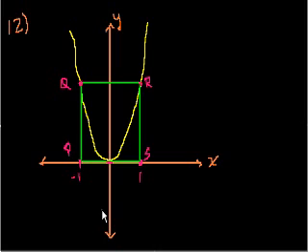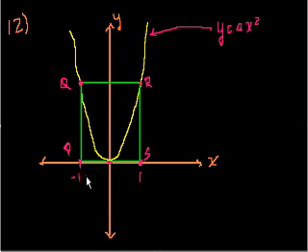They tell us, in the figure above, PQRS is a rectangle, and points Q and R lie on the graph of y equals ax squared, and that's this yellow thing, where a is a constant. If the perimeter of PQRS is 10, what is the value of a? So if we can figure out one xy pair that lies on this curve, we can substitute that y and x into this equation and then solve for a.